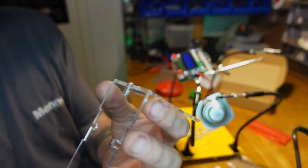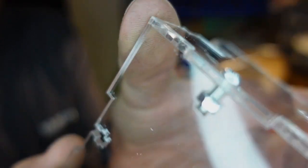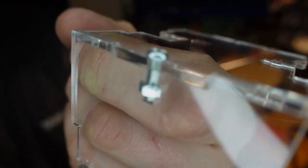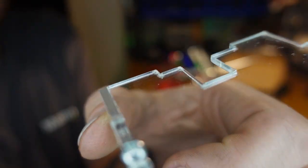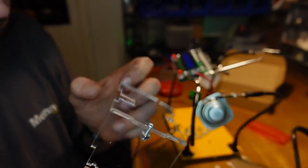I will say, I do find this to be kind of an interesting way that they've decided to run the bolts and stuff, or the screws and nuts here. Come on, camera. There we go. Where the nut actually hides, well, doesn't hide, but it sits within the next panel and then pulls the other to it. Interesting bit of engineering.